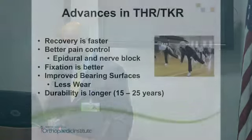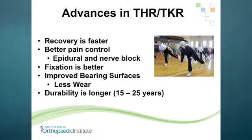If you've got multiple medical issues, a bad heart on blood thinners and uncontrolled diabetes and 2 joints that are badly involved, you're not a good candidate. So it depends, and we select those patients very carefully. We have faster recovery protocols.